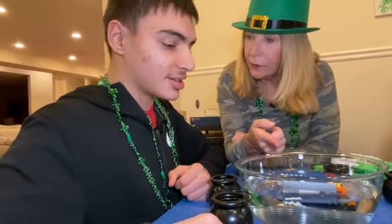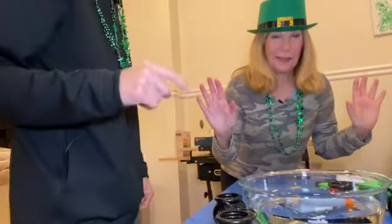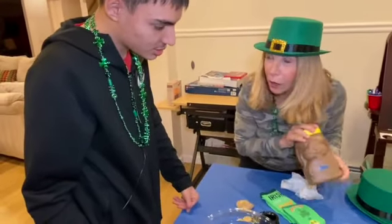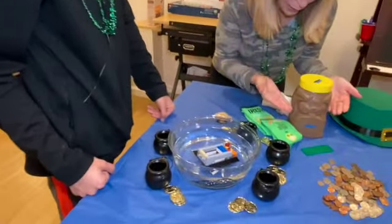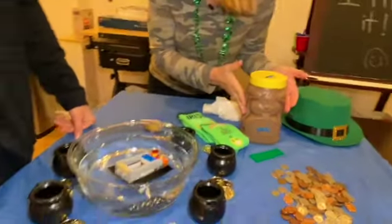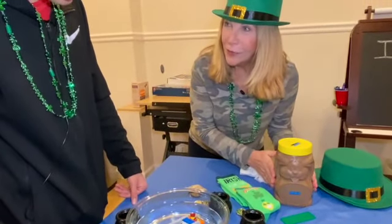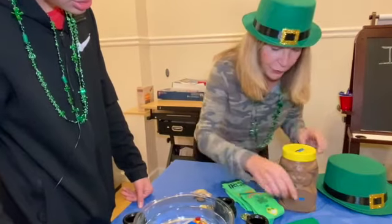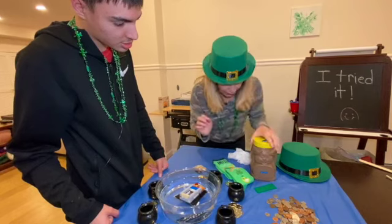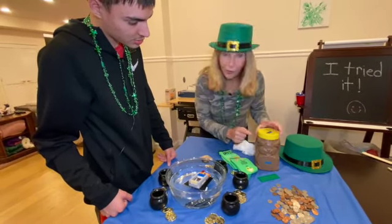Oh, you built a floating pot of gold. But we're missing something. Wait, we're missing the gold. Obviously. So guess what I did? I knew this was going to happen. I took my daughter's piggy bank. Look what I made. I made a piggy bank for her. I didn't even have to go out and buy one. You know what we did? We reused, we repurposed. This had food in it, and when we were empty with it, we used it as her bank. Her beaver bank. Huh, perfect.